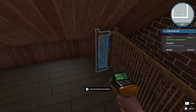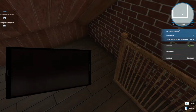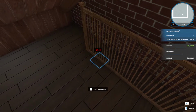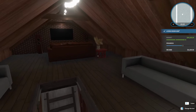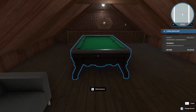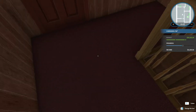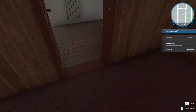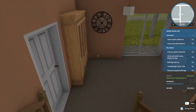What? Oh. I think this is so dumb. There we go. 21. I have no idea where they expect to put a framed dog enclosure, but yeah, it's done. I hope the cat's not up there. Oh no, there she is. Okay.